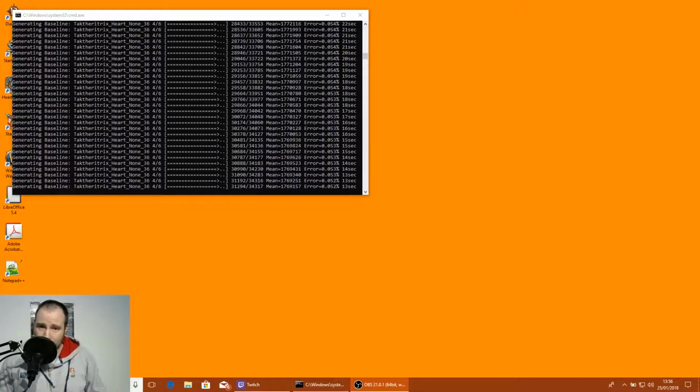So we're getting there. As you can see, generating baseline Tathertrix and Cold Heart. Another legendaries. 4 of 6. This is the bit you really want to look at. This is the 4th of 6 possible runs, and it's going to be about 8 seconds until that one's done. And then it's got to do 5, and then it's got to do 6. So once again, we'll be back when it's there.